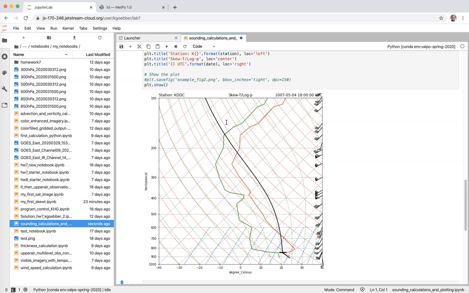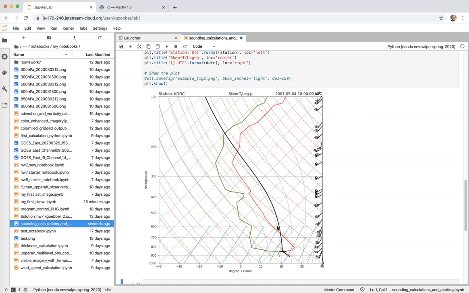And so we see that we've now added this black line, which is our parcel profile temperature. And so we see this area above this level here at about 600 and maybe 70 millibars or so. This area is that CAPE area that was represented by the calculation we did above. And this negative area here, since our parcel profile is to the left of our environmental temperature profile, this is the CIN. And so that minus 200 and some CIN seems appropriate. And the about 2,000 joules per kilogram of CAPE seems about appropriate given this profile.